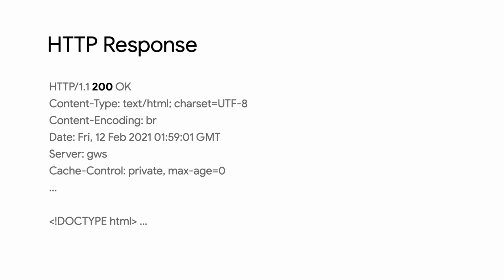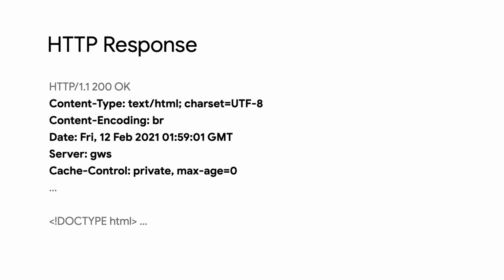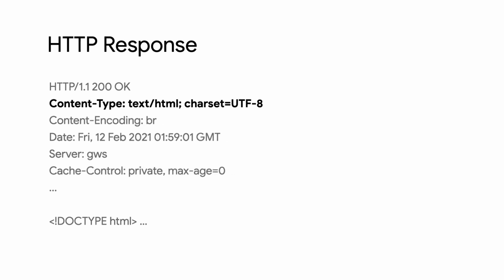The response includes a number, called a status code, as well as a corresponding status message. Just like the request, the HTTP response contains various headers containing additional information from the server, like the content type, content encoding, timestamp information, and more. Again, you don't have to understand all the different response headers, but here's an important one to note. The content type specifies the media type of the response. Is it text, an image, or something else? In this case, the response contains an HTML document.